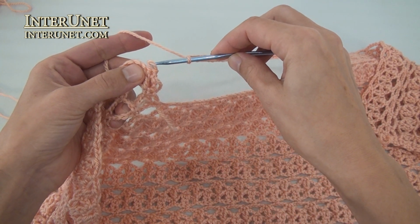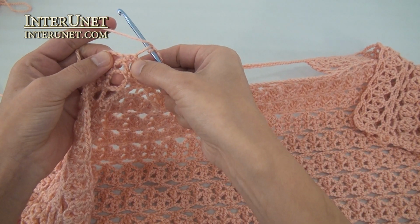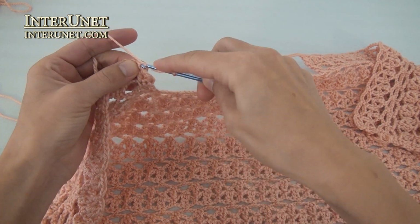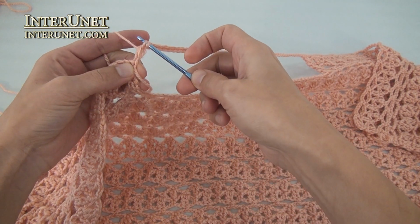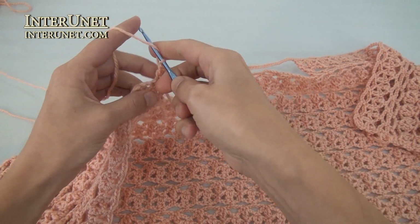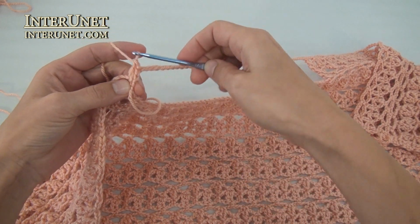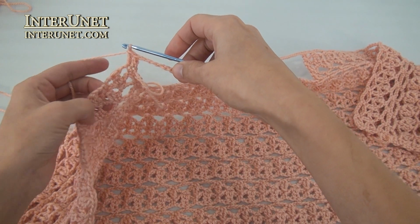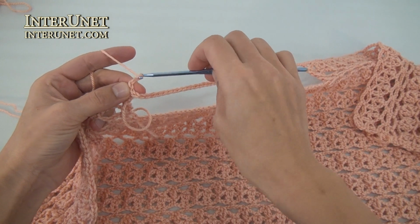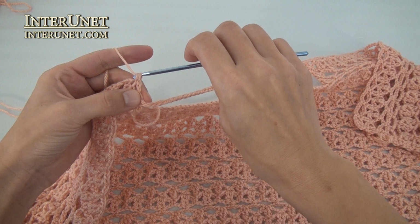Join and now work 2 double crochets and continue the row as usual. Chain 2, skip 2 single crochet 1 and so on.